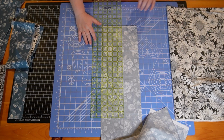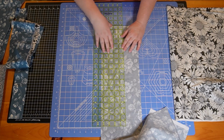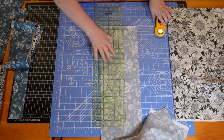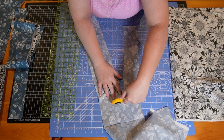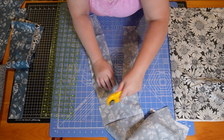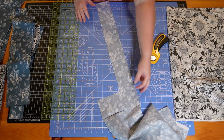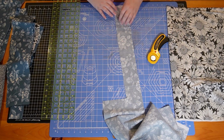So I need about 18 inches of fabric here at 4.5. So I'm going to cut this. Make sure your ruler doesn't move on you like it just did me. And I'm not subcutting these yet. I'm going to show you a shortcut, because the pattern has you cutting all these out as individual squares, 4 by 4, and then sewing everything to the sides onto the 4x4. But I'm going to take a little shortcut.